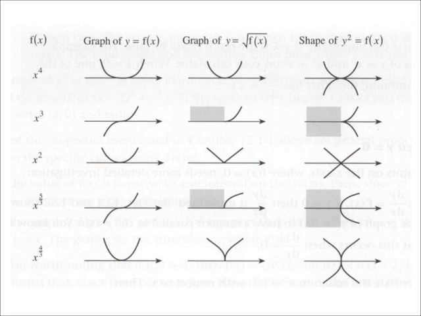Here's a little table, which I pinched out of a book. I'd like to take credit for it, but I can't. If you know what the original graph is, that can help you out. Because remember, you're finding the square root of the original graph. So say the original graph was x to the power of 4, then you know the square root of x to the power of 4 is x squared. So actually, that critical point turns out to be a stationary point. Yeah? Remember, stationary points are critical points. We more normally associate critical points with vertical tangents, but it could be stationary points. So in that case, if we had x to the power of 4, the square root of function x there would be a turning point.